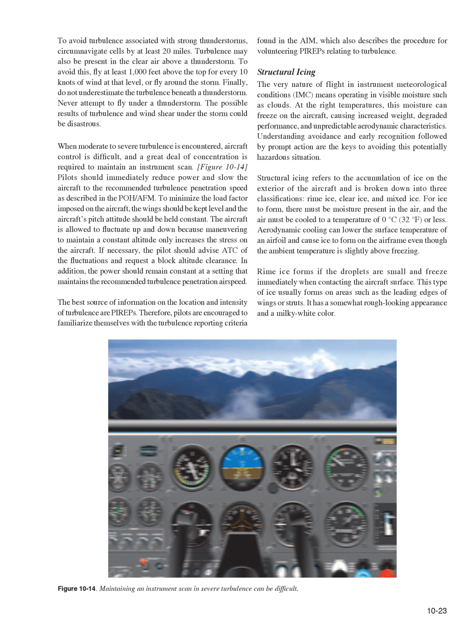If necessary, the pilot should advise ATC of the fluctuations and request a block altitude clearance. In addition, the power should remain constant at a setting that maintains the recommended turbulence penetration airspeed. The best source of information on the location and intensity of turbulence is PIREPs. Therefore, pilots are encouraged to familiarize themselves with the turbulence reporting criteria found in the AIM, which also describes the procedure for volunteering PIREPs relating to turbulence.